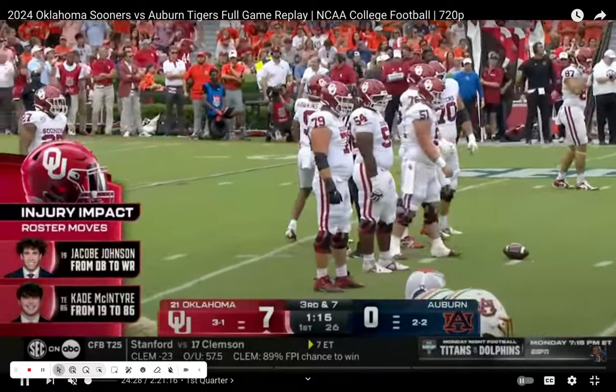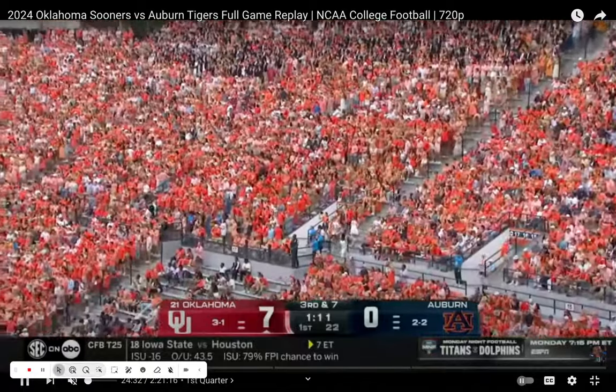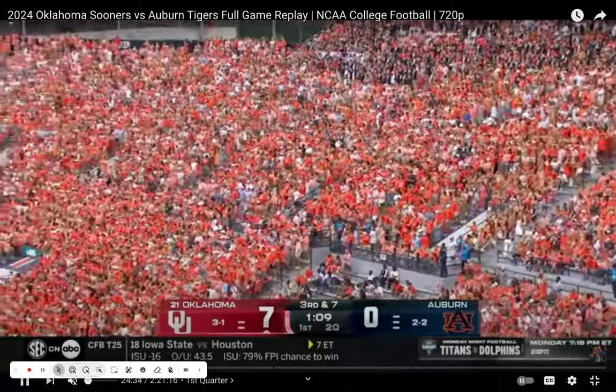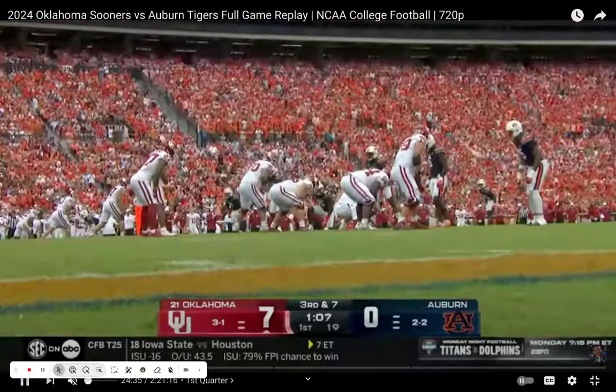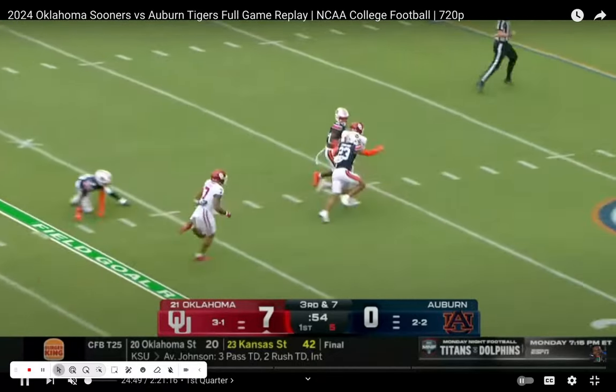I like the call. I like the setup here. It's a quick, easy throw for Michael Hawkins. It's a timing route. He's going to take a couple steps and then boom, fire. Like, he hits his back foot and the ball's gone. Lets him use that quick release. Boom, boom, gone. That's fine. We don't have any huge problems there.